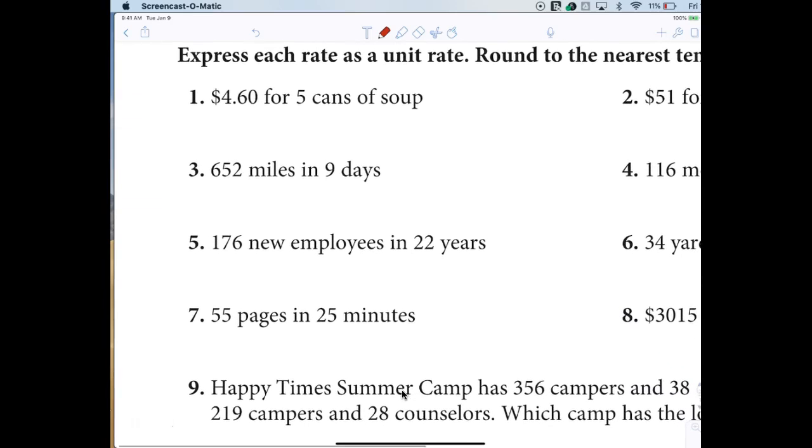So if I get $4.60 for 5 cans, now I don't mind you using your calculator. What's the cost per can? That's 460 divided by 5. That is correct. I want everybody to write that down. 4.60 over 5. And then you have to write the proper unit. I promise you I'm doing you a favor, making you write the units. So what is it? 92 cents. 92 cents what? 92 cents per can of soup. Thank you. 92 cents per can.